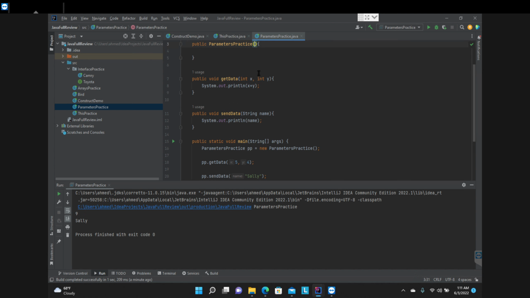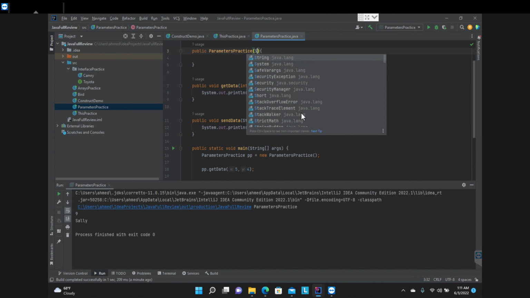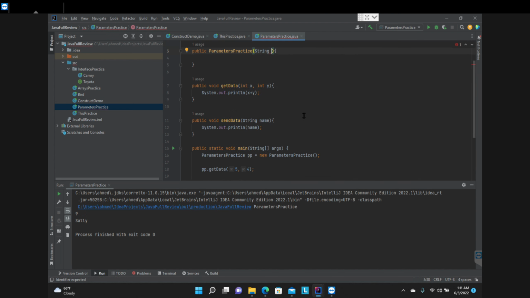So let's add some arguments in here. Let's say String greeting. And then we come over here. See, now there's an error. You notice in this object there's an error now because it's saying be consistent. You added these arguments in the constructor, so add them here as well.